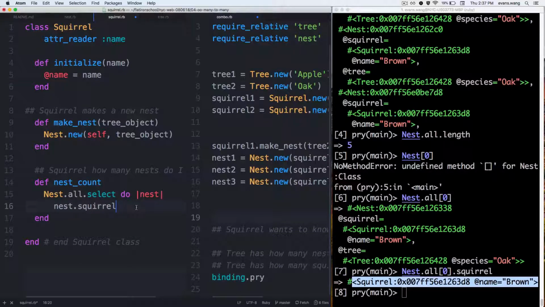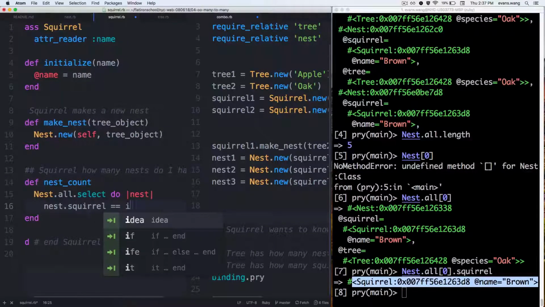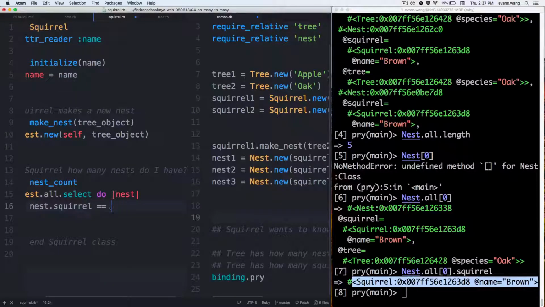Remember the logic that you all agreed to: I want to go through all of the nest objects, and I only want the ones where in each nest, I am the squirrel, or self here, because Ruby doesn't like I. I'm checking each one of those squirrels, selecting it if the squirrel in that nest is me. That's how the code is written.